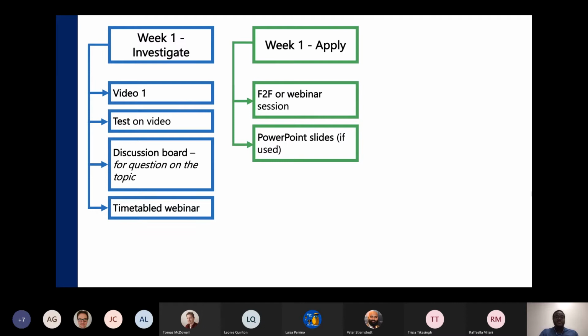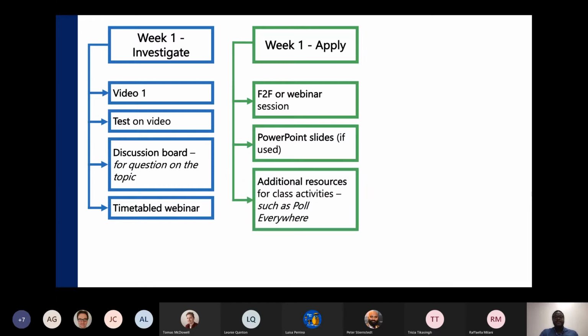In other cases, it may not be that. It could be a self-narrated recording of some kind, or maybe some kind of discussion during a seminar looking at a journal or an article or a book chapter or anything of the sort. And then, of course, you do provide them the additional resources to increase their activities during the class.